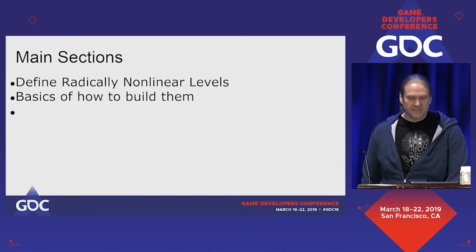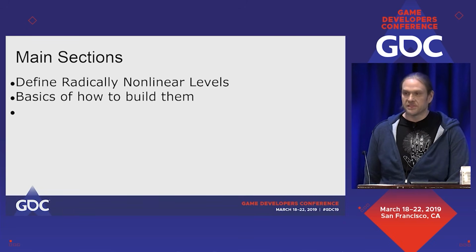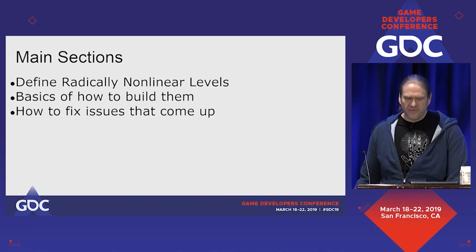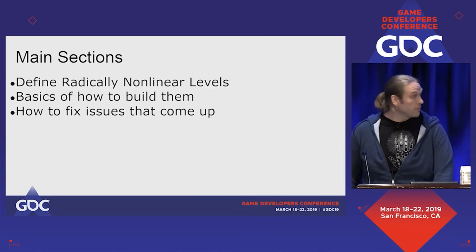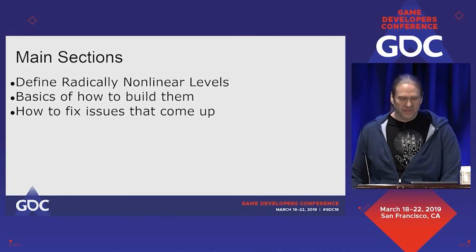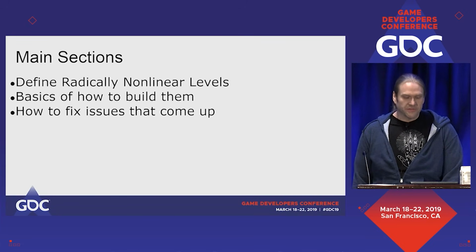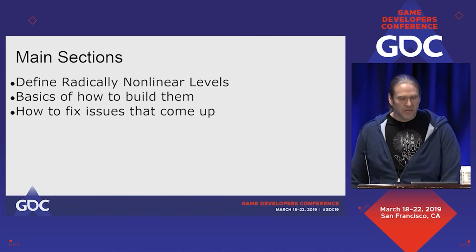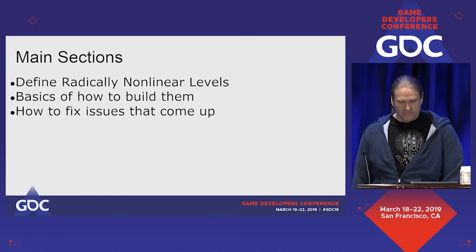Second, I'll describe the basics on how to build them, like layout options and typical dynamics. And finally, I'll explain some techniques I use to fix common issues that may come up in radically nonlinear maps, like the map feeling empty or not having enough structure. Then I'll wrap it up with a recap and final example.